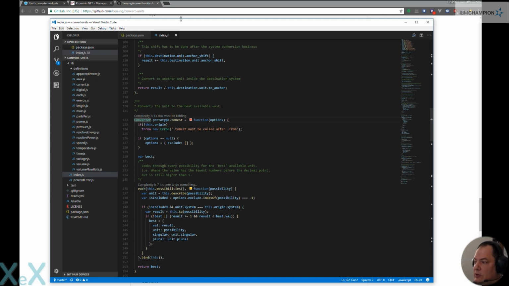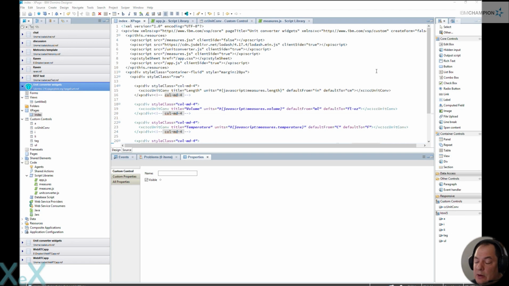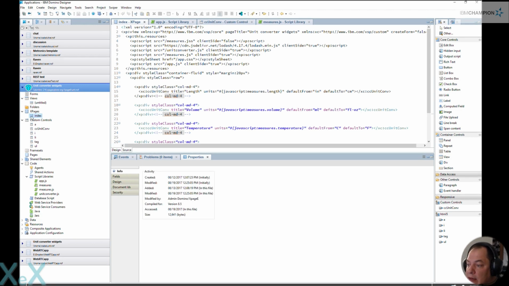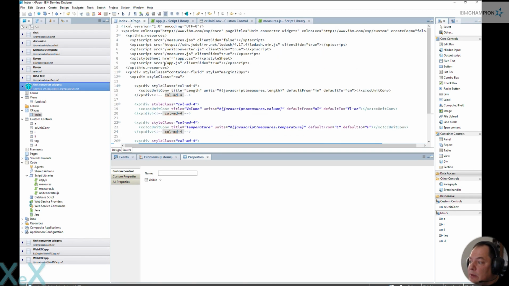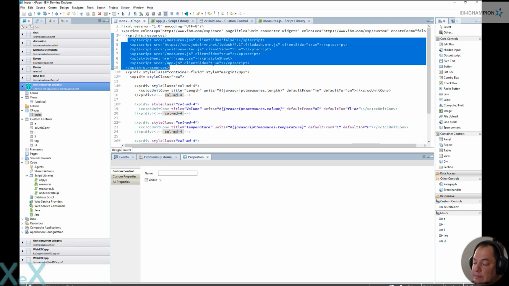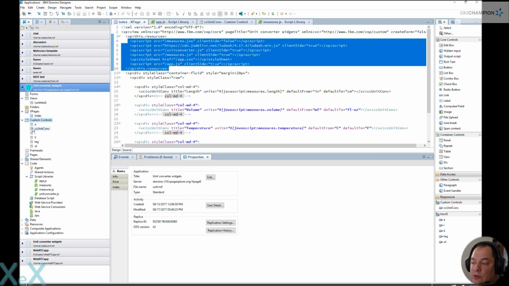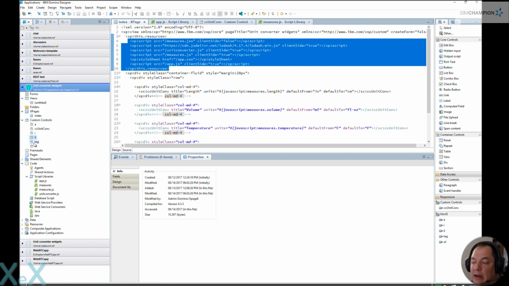Now let's look in the designer how I did it. I have a few custom controls, a few script files, and a single XPage. On the index XPage, all I have is the custom controls and some required scripts. If you look in the custom controls, all these A, I, LI tag and UL are HTML5 tags. If you're interested in how I did this, I have another video, and if you click on the top right corner, you can see how I made these HTML5 tags.